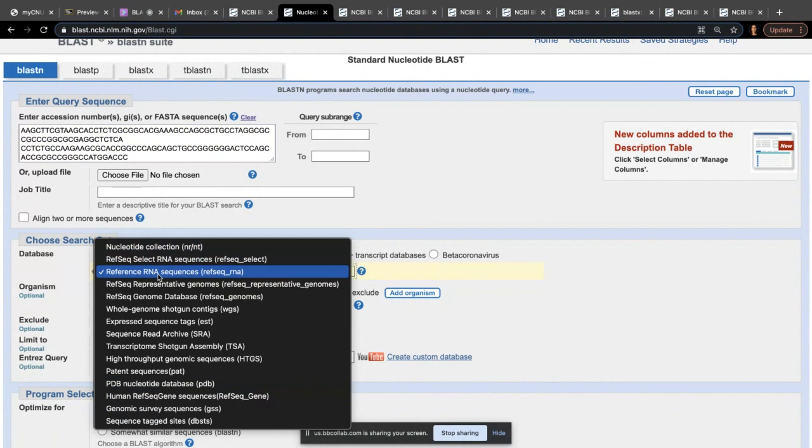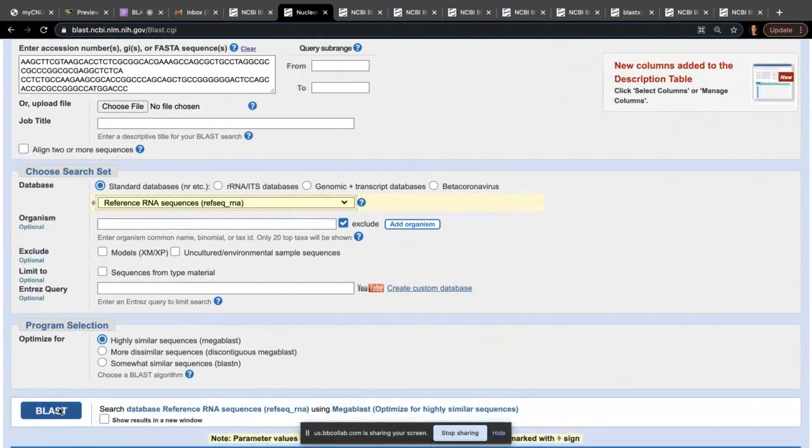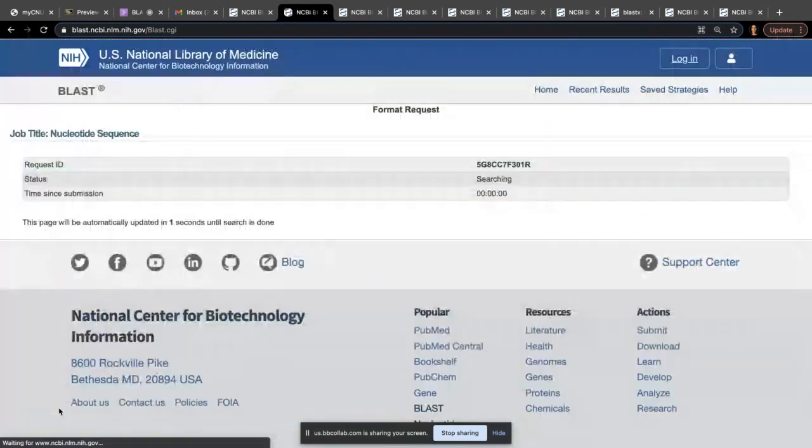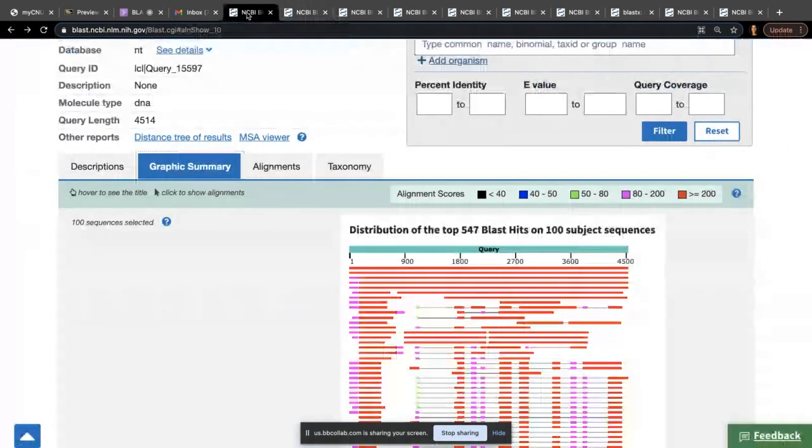So when I ask this, then I'm saying I only want to see which parts of my query sequence match an RNA sequence. So that's telling me that that DNA is transcribed, which is what the genes are. So if I select just RNA, let's see what it does and why it's doing that.